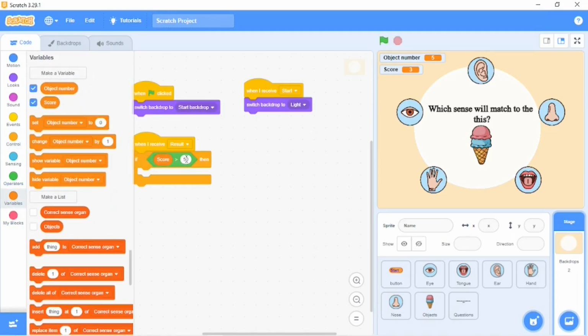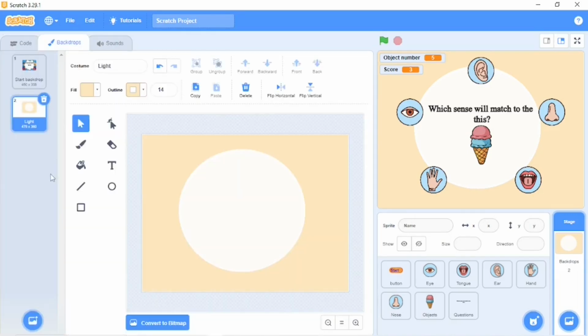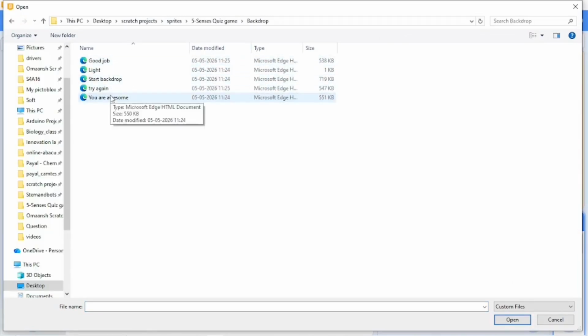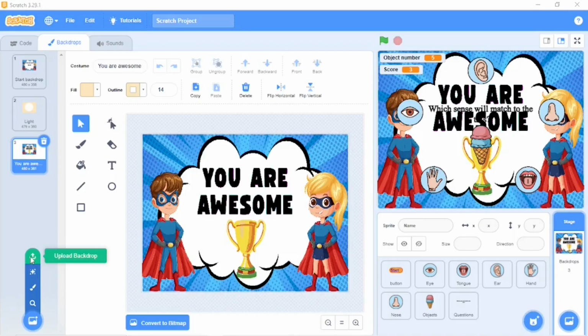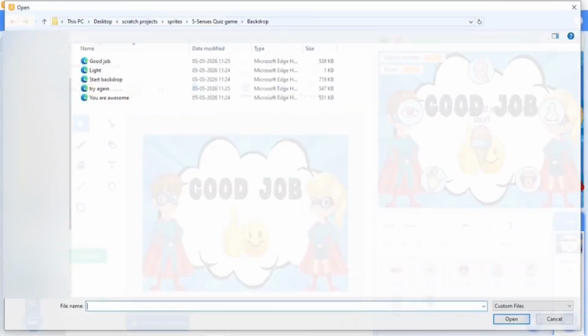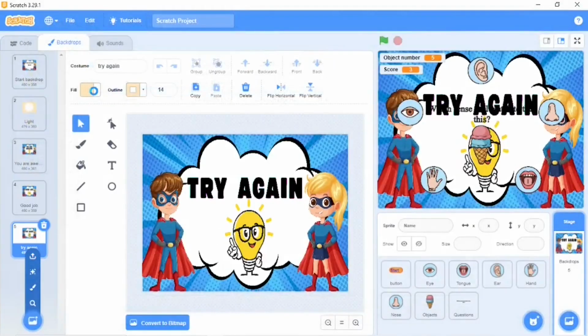If score is greater than 9, then go to backdrops. I will upload a backdrop and let's take you are awesome. Next let's take good job and the last one try again.